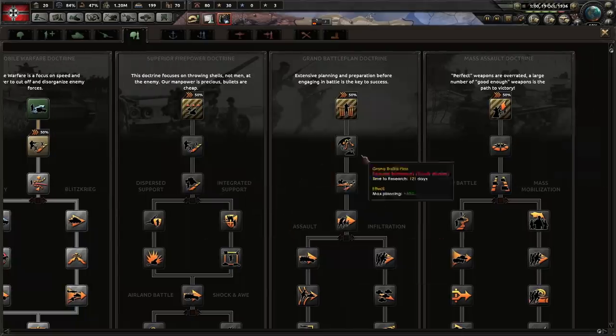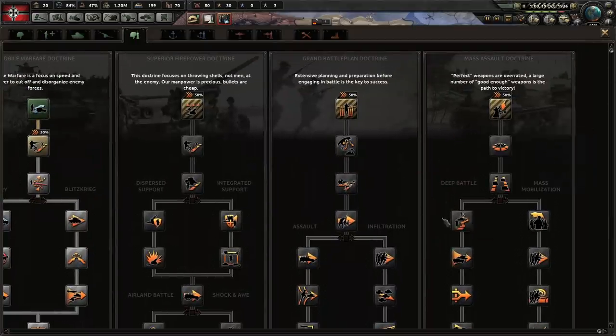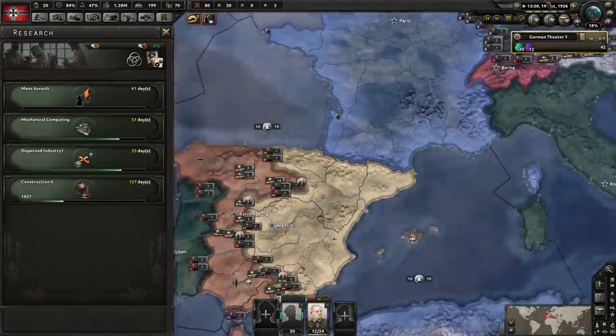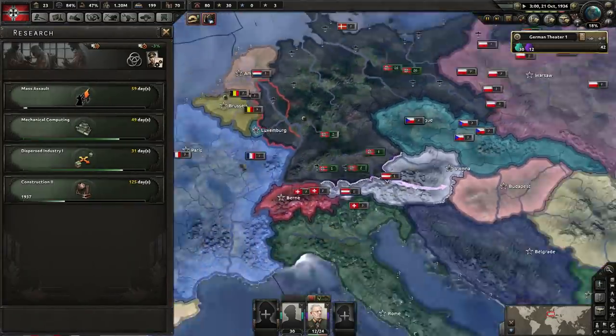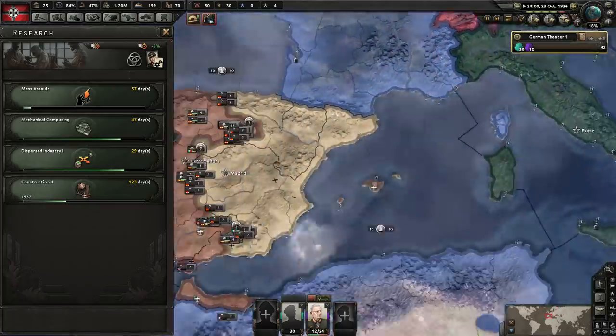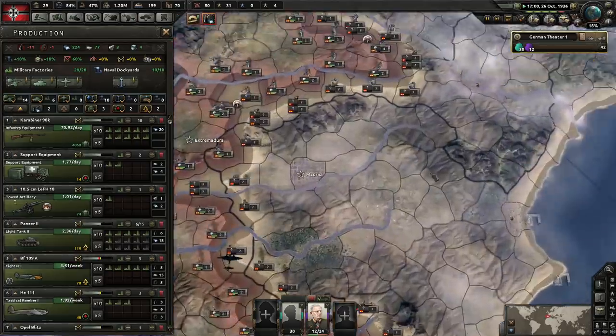All right, guys. So the big question is, what do we go for? What is the one we go for? We're going to go Mass Assault. That's right. A Mass Assault. Democratic Germany. Yeah, that's right. Dave has lost his mind.